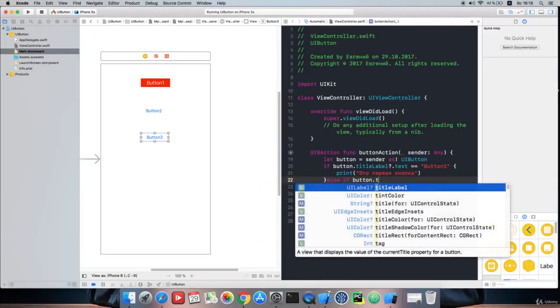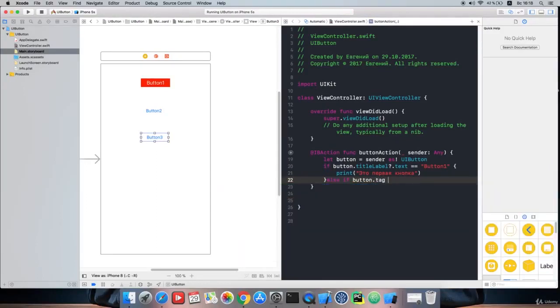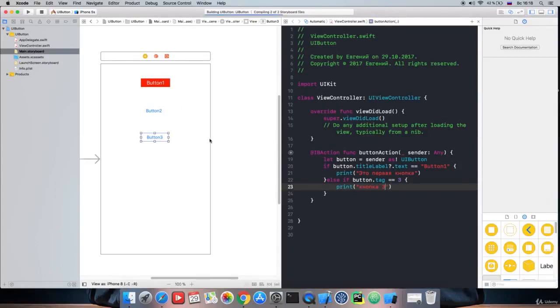However, we are setting a new if. This is the second condition. If our button has a tag, of type Int, and it's equal to 3. Somewhere in this sender, we will detect when a message comes to us from the button, and if this button has a tag of 3, then we understand that this is the third button, and we output to the console: this is button 3. We will not use the second button, so that we see what works, what we need.